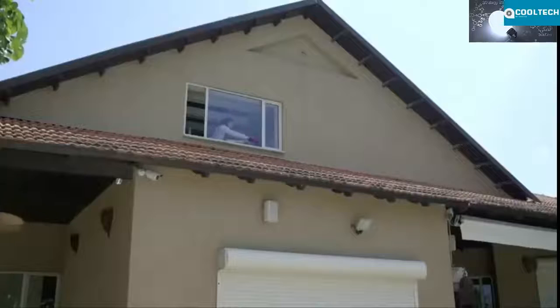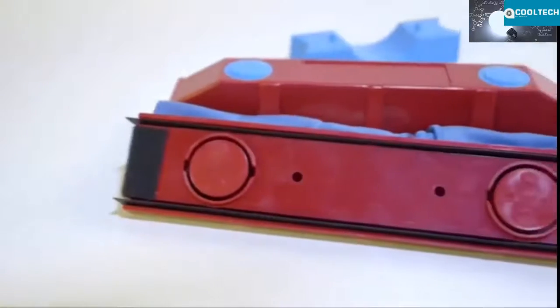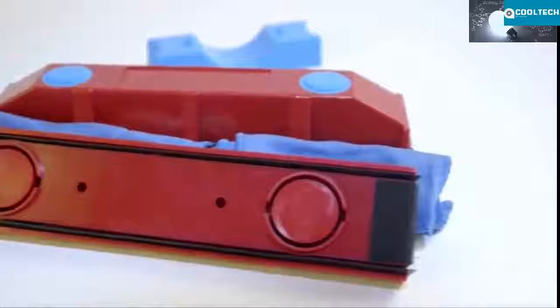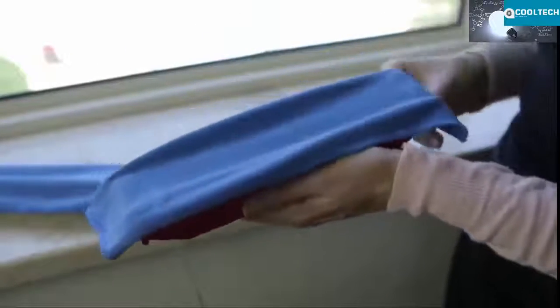The Glider washes the dirt off both sides of the window at the same time. The Glider has four wipers layered in a perfect way to pull the liquid across the glass, leaving it clean, dry, and shining. The microfiber cloth can then be used to wipe off any remaining streaks on the window after the Glider's operation.